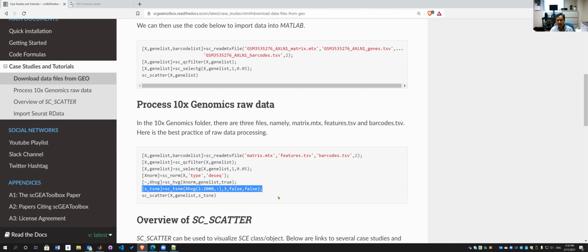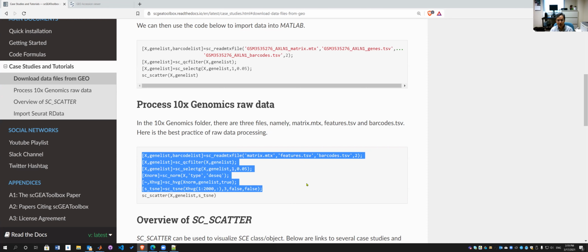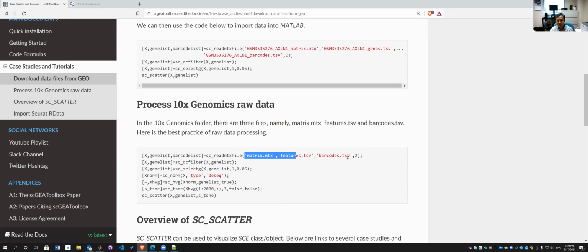And so instead of taking 5 minutes, maybe this will only take 2 minutes to finish. Okay, so this is a pretty standard way to process those files if you have 3 files downloaded.